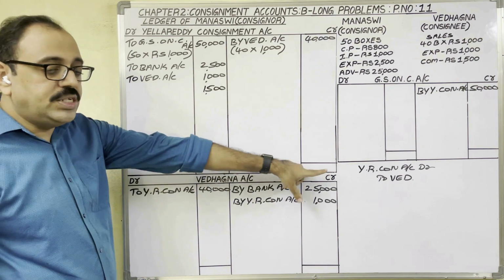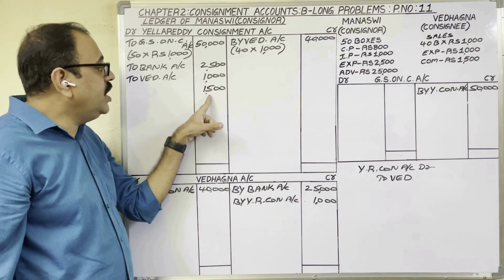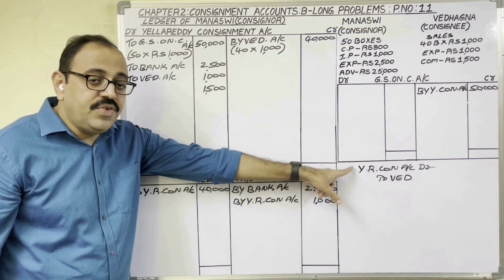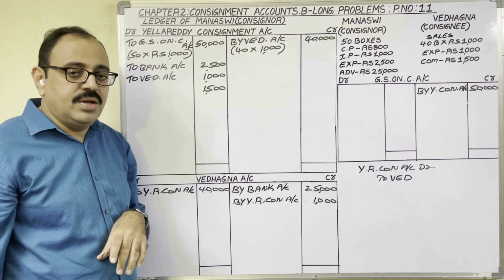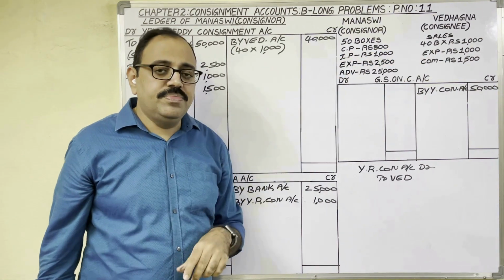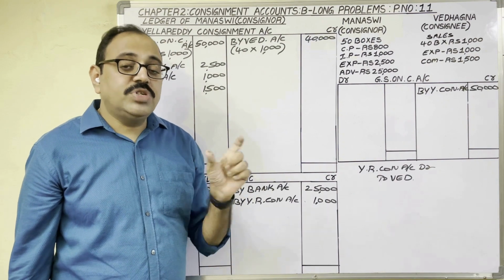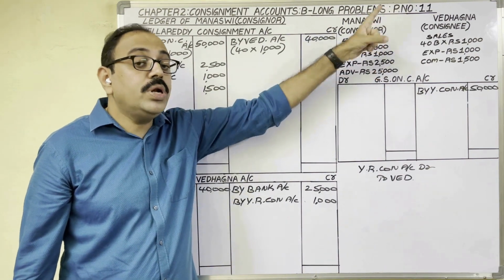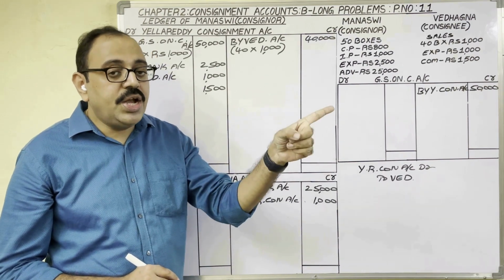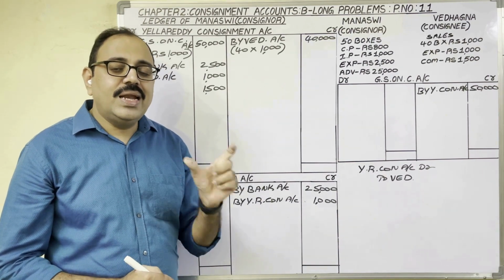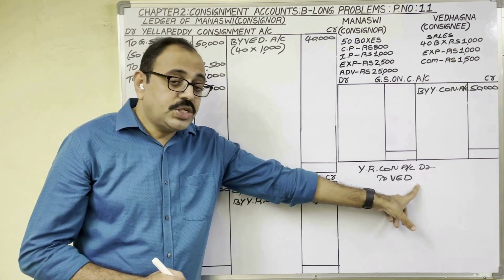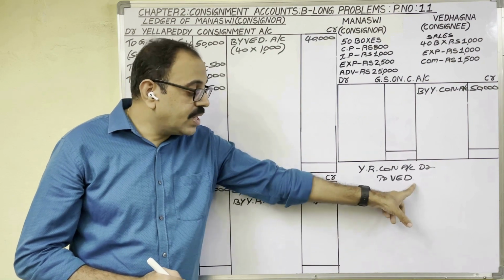So, while writing the journal entry, as 1500 is debited in LR&D consignment account, LR&D consignment account should be debited. And which account is to be credited? We don't pay this commission immediately. In future, from sales proceeds, the consignee is going to deduct that 1500. So at present, the consignee is becoming a creditor for this 1500. Creditor is a liability. Liability shows a credit balance. Therefore, Vedagna's account, the creditor's account, is to be credited.